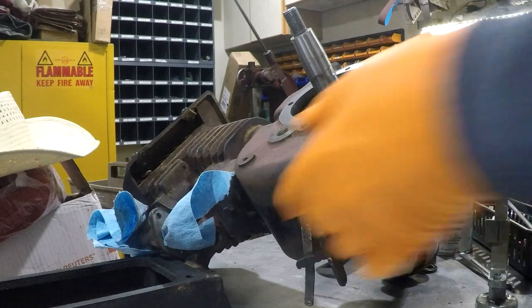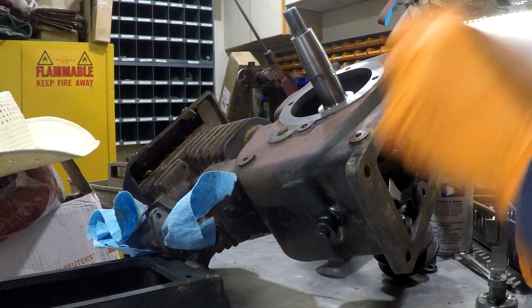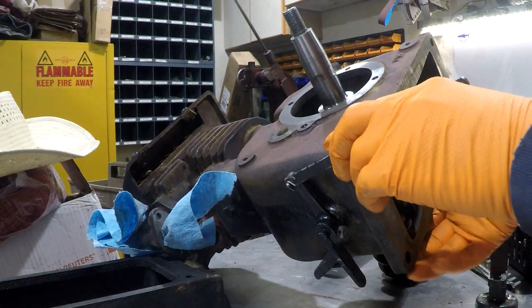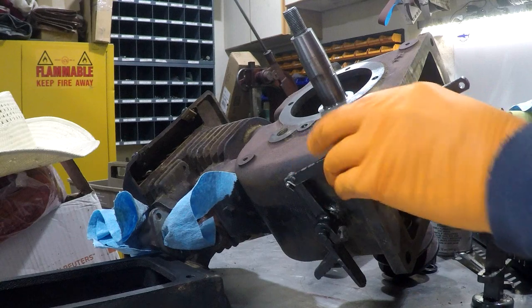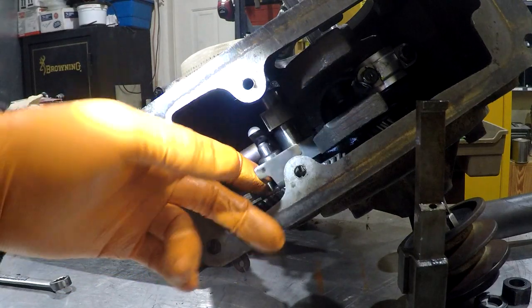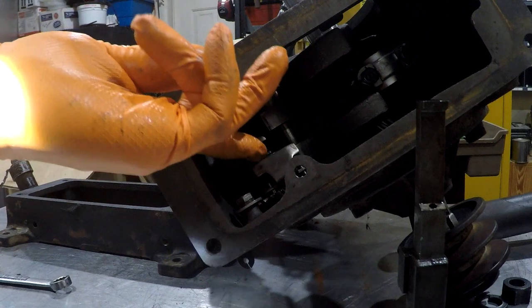Okay, here's the throttle linkage on this side of the engine, and the governor. Here you can see the governor mechanism working up and down against this throttle lever here.